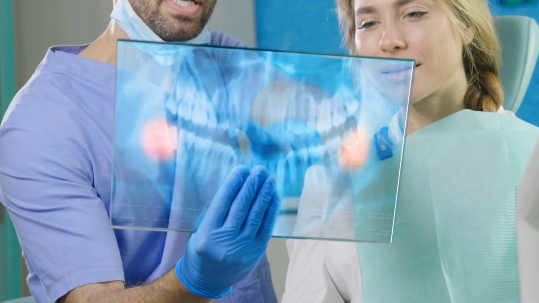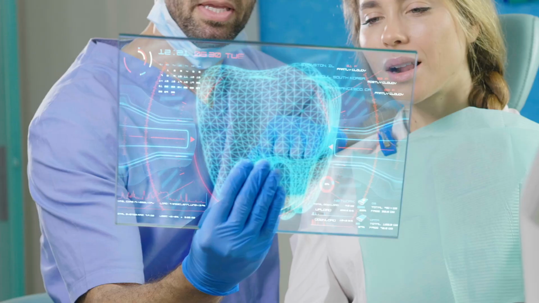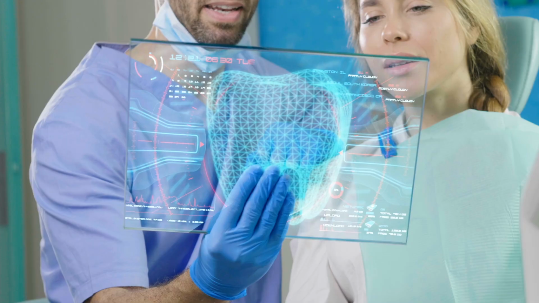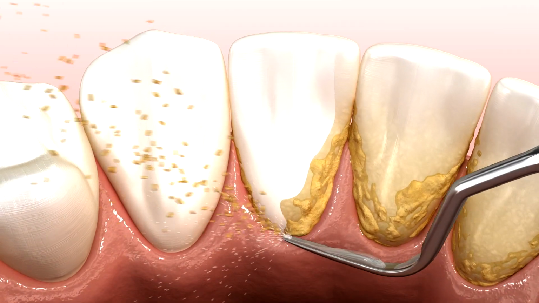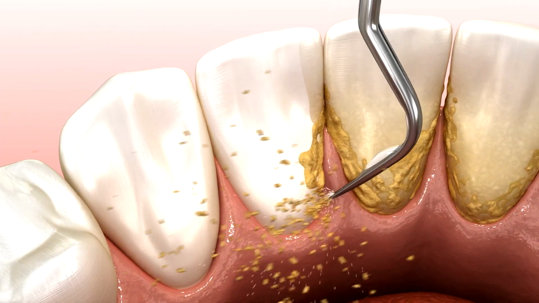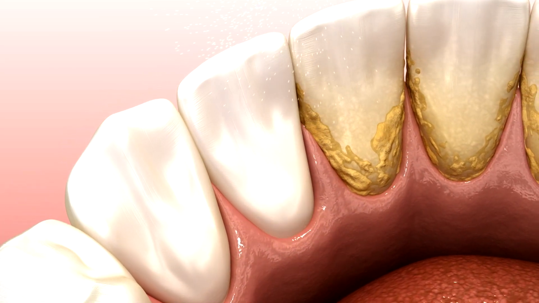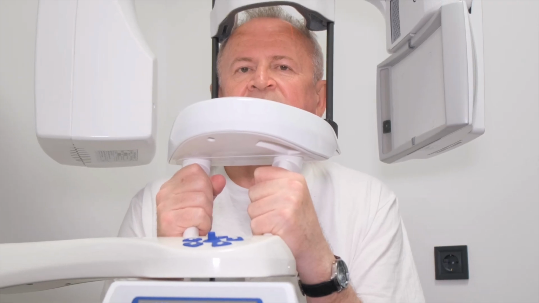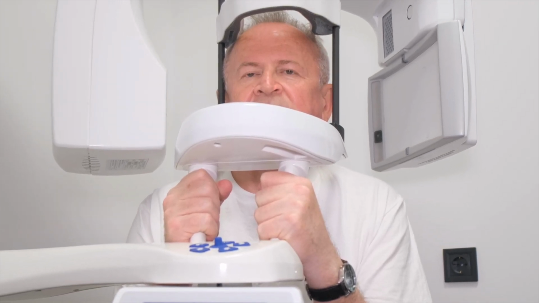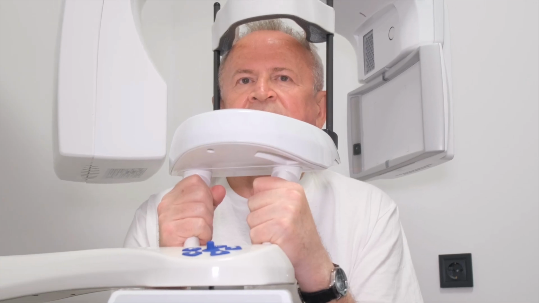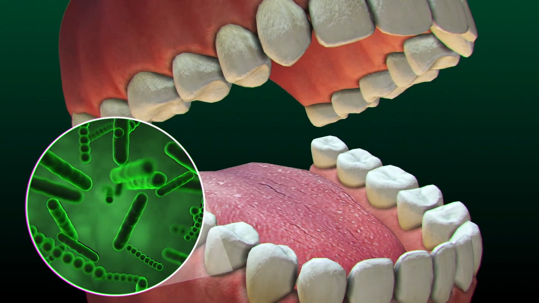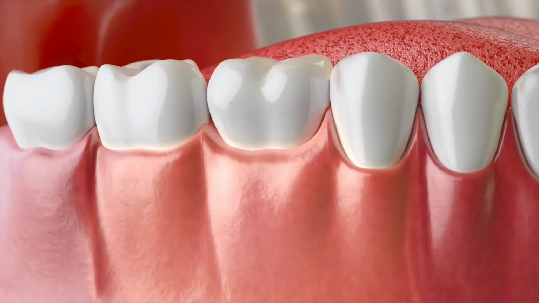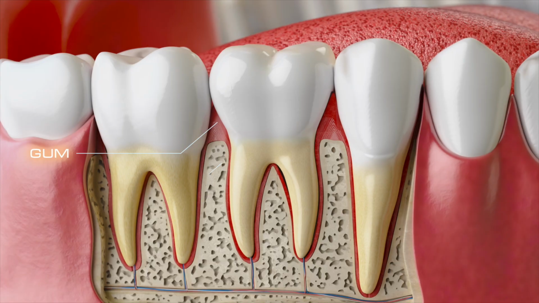The dentist first examines the tooth using visual inspection, dental instruments, and X-rays to identify the depth of the decay. Once the cavity is confirmed, the treatment area is cleaned and prepared. A local anesthetic may be used to keep the patient comfortable during the procedure. Next, the dentist removes the decayed tooth structure using specialized dental tools. In this 3D video, you can clearly see how damaged enamel and infected dentin are carefully cleaned away while healthy tooth structure is preserved.